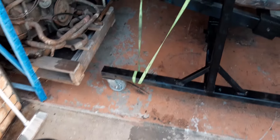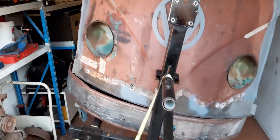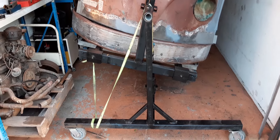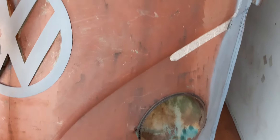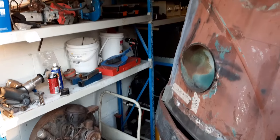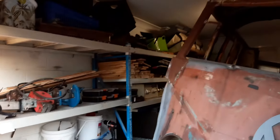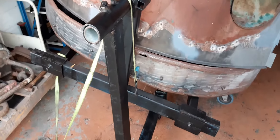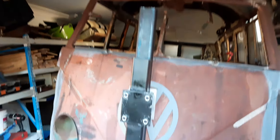G'day YouTube, back again. A fair amount of wrangling today, a few issues. First of all, I'm going to have to take my racking out of here and just have the bus, because it was okay while I was building the frame, but now I'm actually into the start of the bodywork — the last of the framework and then the bodywork — I'm going to run out of room very quickly.